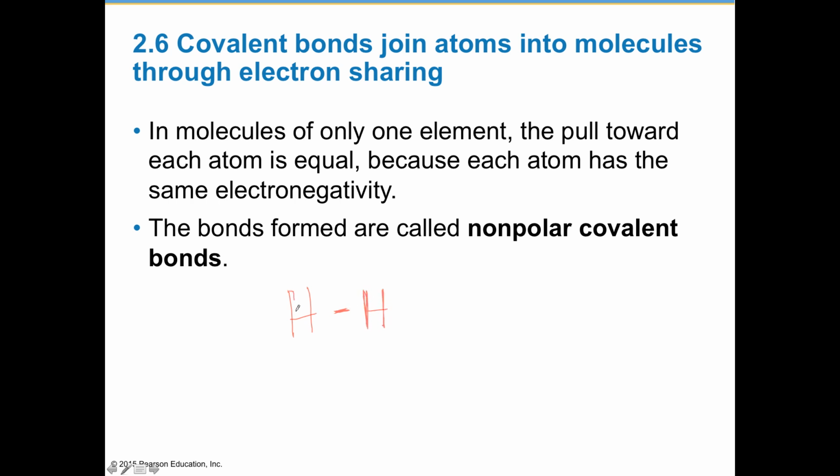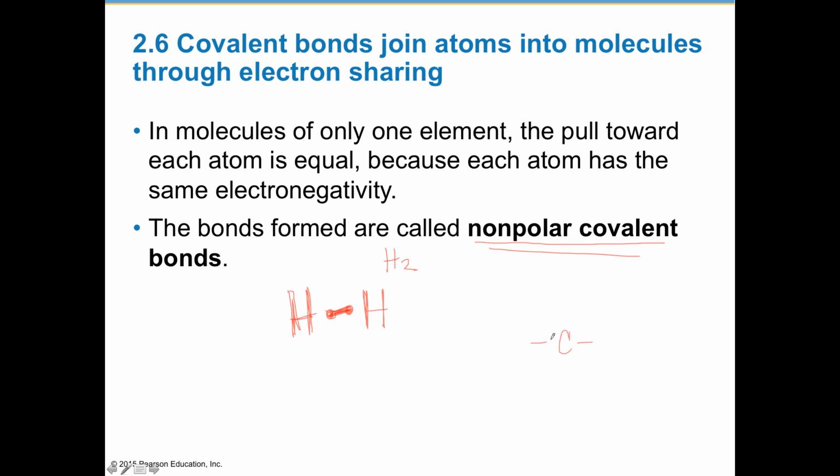I just feel like that's not coming through. All right, so this is hydrogen gas. Both hydrogens are going to be able to pull equally on this pair of shared electrons here. It's like playing tug of war with yourself. So it's an equal pulling. So anytime it's equal pulling, it's called nonpolar covalent.